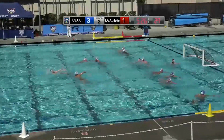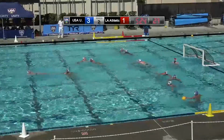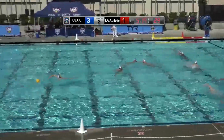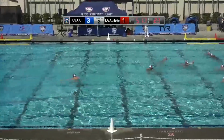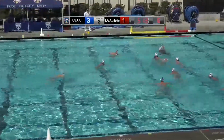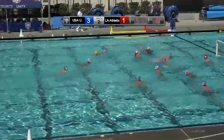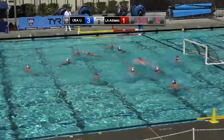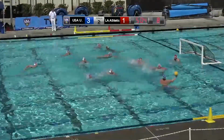Maybe they're pacing themselves here, Dean, but this doesn't feel like the most intense game we ever saw. Yeah, not at all. It's pretty slow. We're not seeing much in the way of the counterattack, and they seem content to just go down and set up their front court. And you kind of wonder if we're headed to one of those games where everyone cranks it up for the fourth quarter.